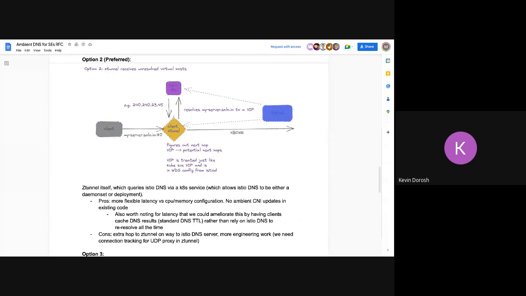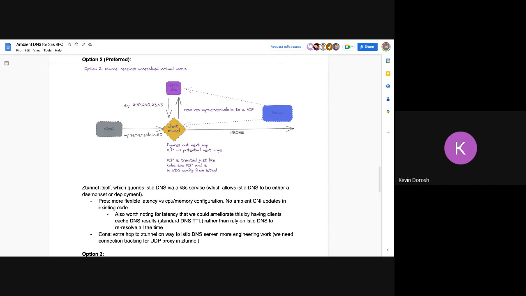And so the second proposal is very similar to the first one if we rewrite it as a sidecar. The original proposal was to have Istio DNS potentially live separately. If it weren't client aware, it would have a very low CPU and memory profile, and we could just hit it remotely and then cache DNS results. And then you wouldn't need a ton of sidecars. You could just have one remote pod.